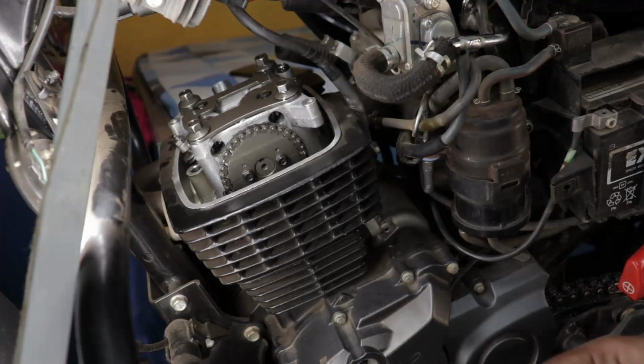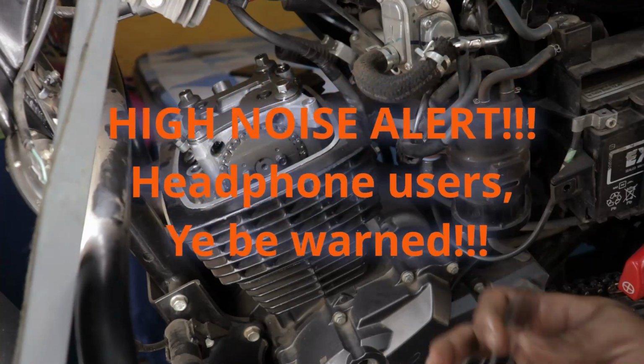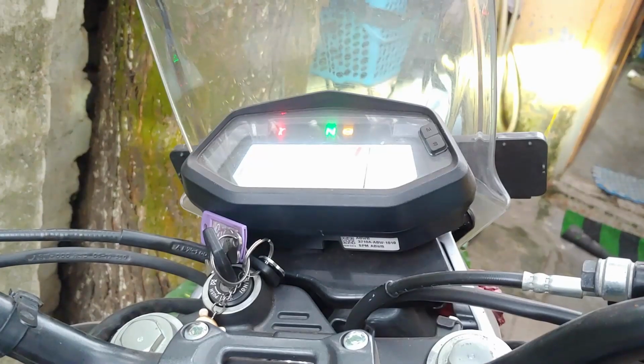This is the sound of Xpulse 200's engine after the final valve clearance adjustment.